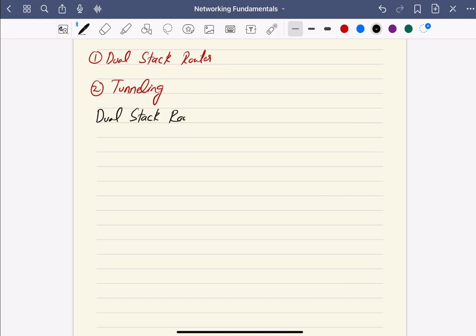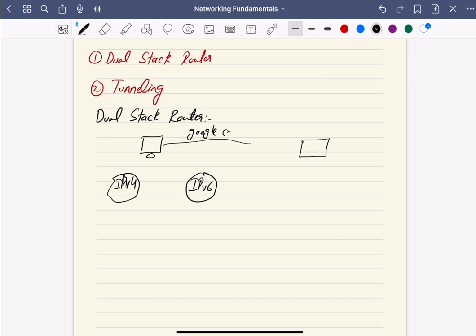In the dual stack method, all the modern computers basically come with both systems. For example, if this is your computer, it has an IPv4 infrastructure, and it has an IPv6 infrastructure as well. Let's say you want to go to google.com. You type google.com, and this request goes to the DNS server. The DNS server resolves the IP address. If this IP address is IPv4, then your computer will use this infrastructure and get to the destination.